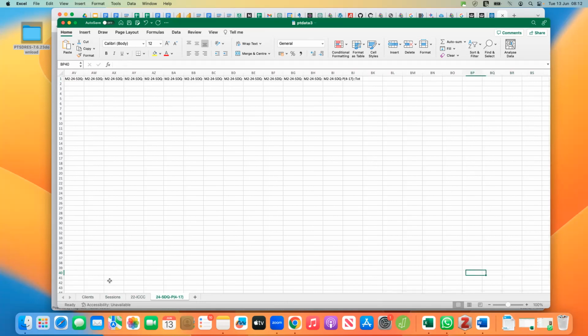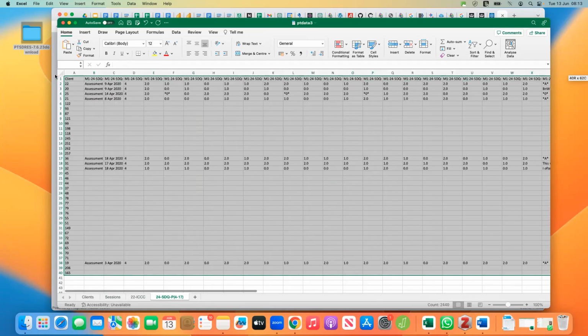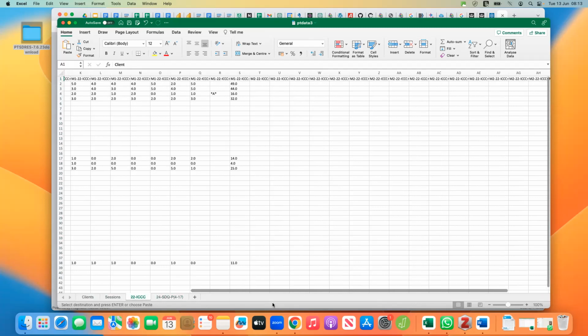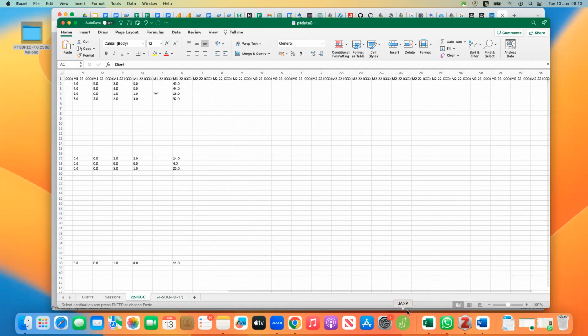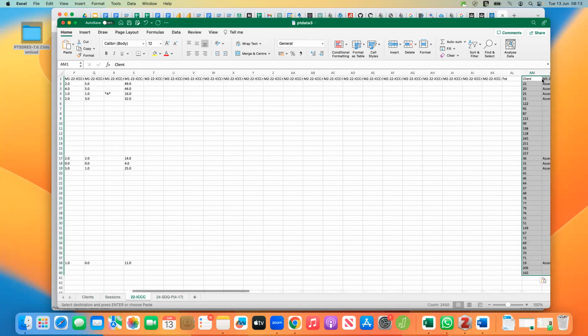There's nothing beyond there. So if I select everything from there, like that, and copy that, I can go back to the other sheet, go to the very end, and then paste that in there.